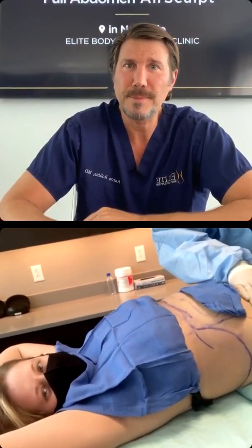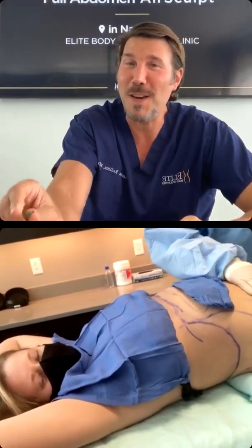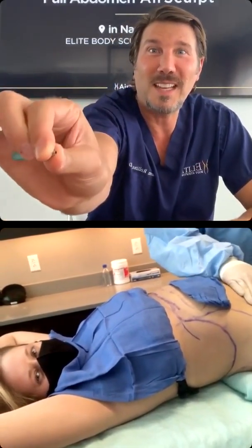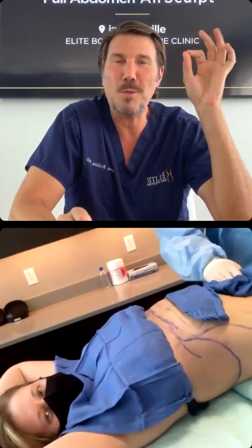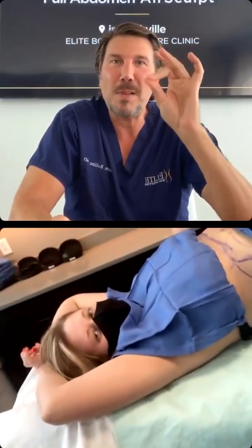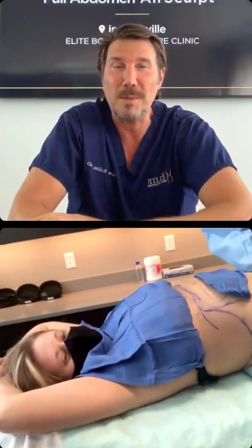Let's see. How small are the entry holes, Dr. Rollins? So entry holes are 2 millimeters, the size of your average freckle, which is made with this hole right here. And you can barely even see it between my fingertips. And that's what's amazing: we're taking out individual fat cells. A fat cell is about the size of a cookie crumb, and we're plucking these individual fat cells out one by one. And Dr. Martin is doing that right now as we speak. That's what that noise is in the background. That's the sound of AirSculpt.